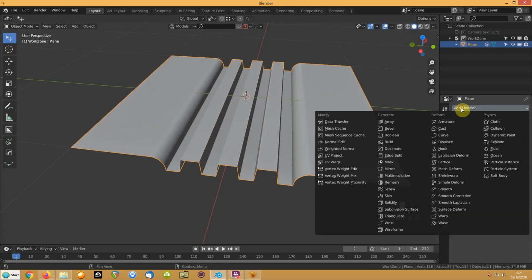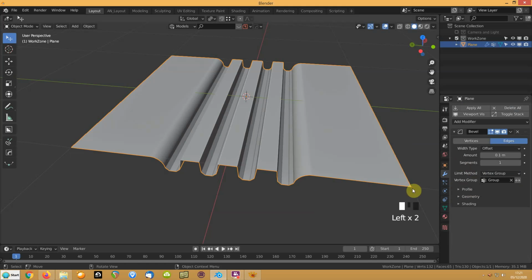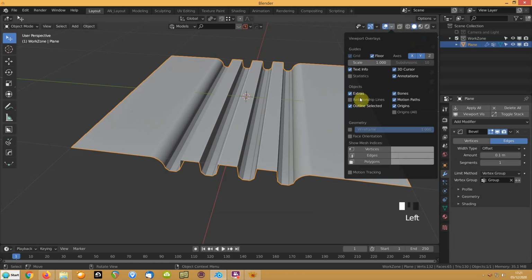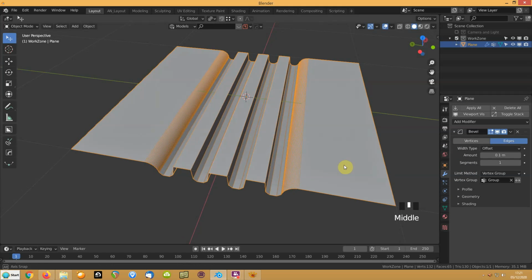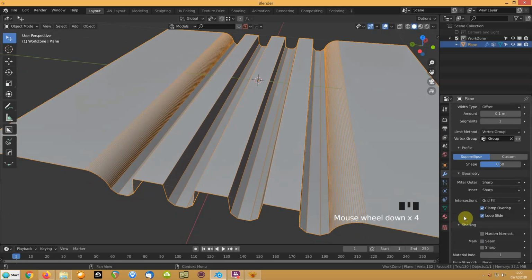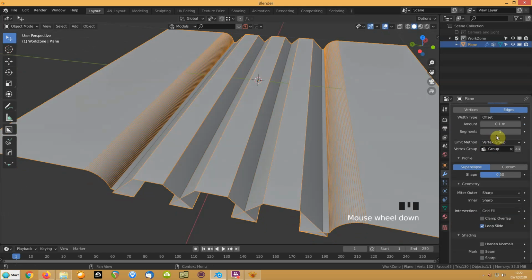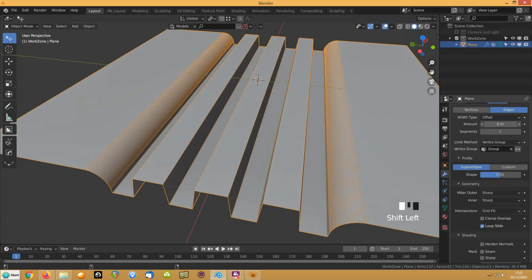Then we can go in here and we can add a bevel. The limit method is vertex group, and we'll choose that first group. One of my favourite things to do with bevels is turn on my wireframe, so I can see what I'm playing with. I also tend to take off clamp overlap, because sometimes that just blocks you in and you want to go further than that. Dial it right down, then just bring it up a little bit for this one. And again, we don't care about that, so even though it's such a small bevel, I'm going to give it 9.